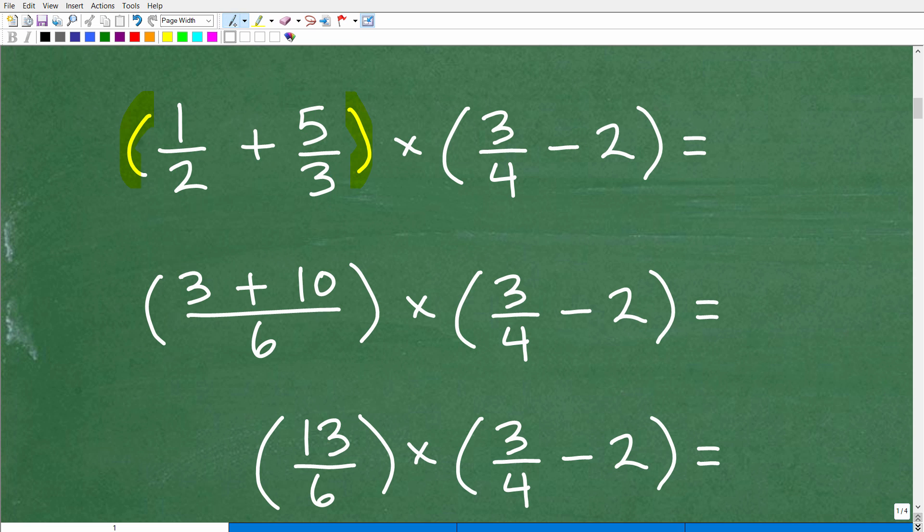So this hack is called the bowtie method, okay? So the way it works is this. It's going to look like a bowtie. If someone's wearing a bowtie, it looks like so, right? A little crazy bowtie like that. But here's how it works. You're going to take this fraction, this denominator from the bottom right. It's this exact pattern. And you're going to go this way. So it's going to be three times one. It's going to be multiplication. So three times one is three.